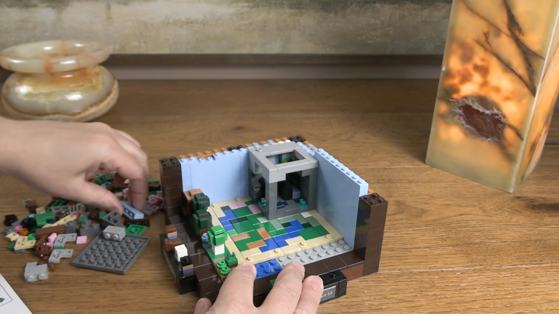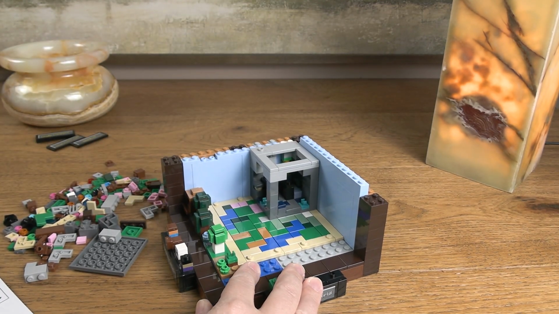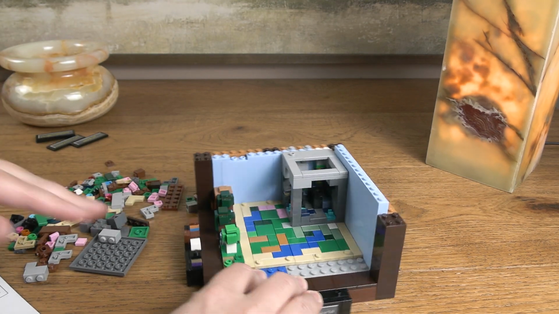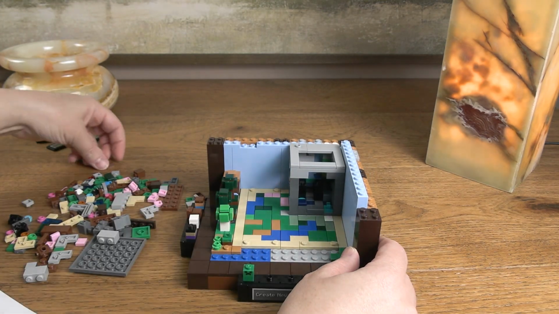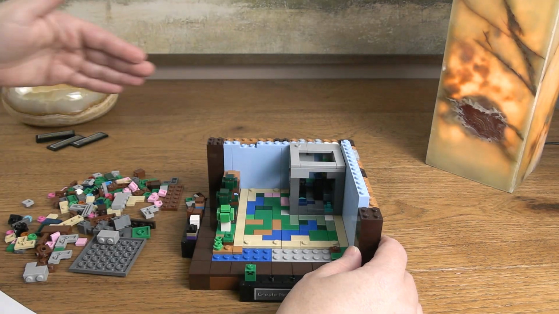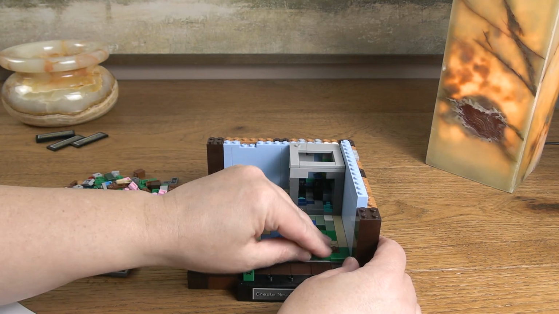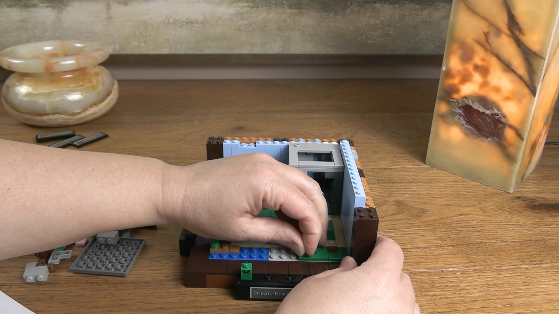So they're kind of representing different land areas or landscaped areas. Let's see, what am I doing? Oh, we're going to build this down here. So they've kind of sectioned out different types of biome areas, and then we're going to kind of stack them up on top of each other, I think.